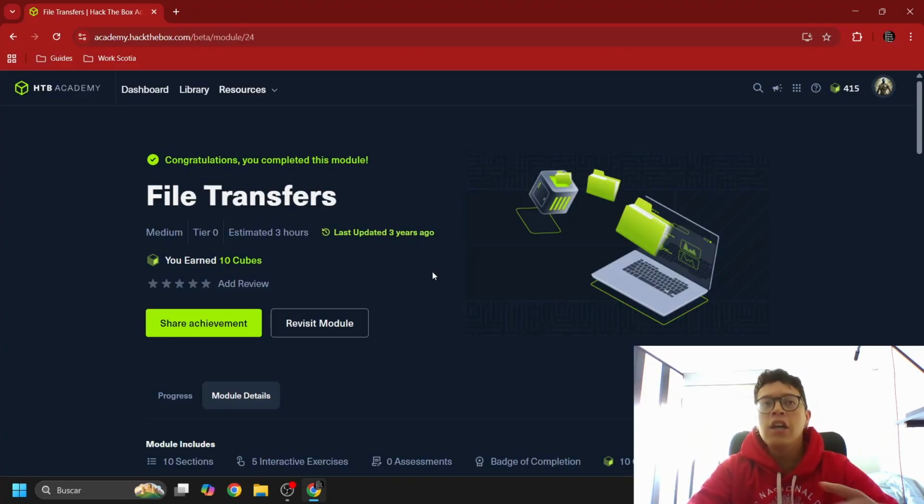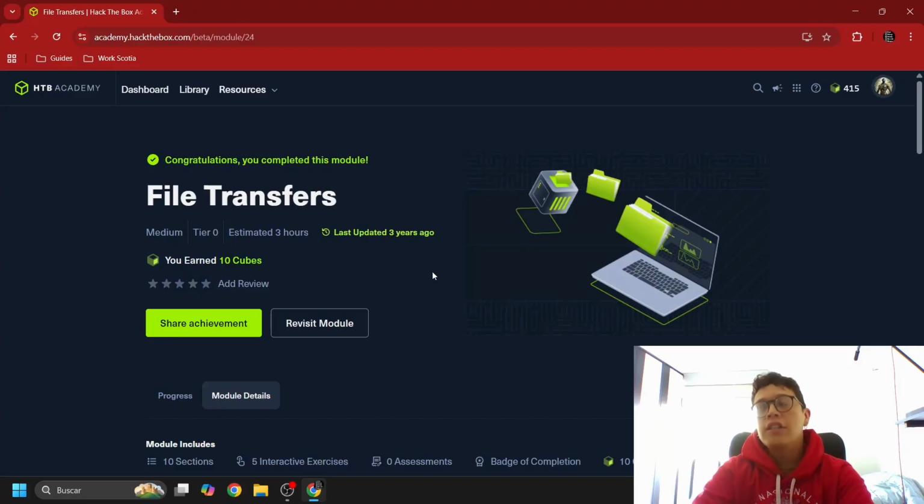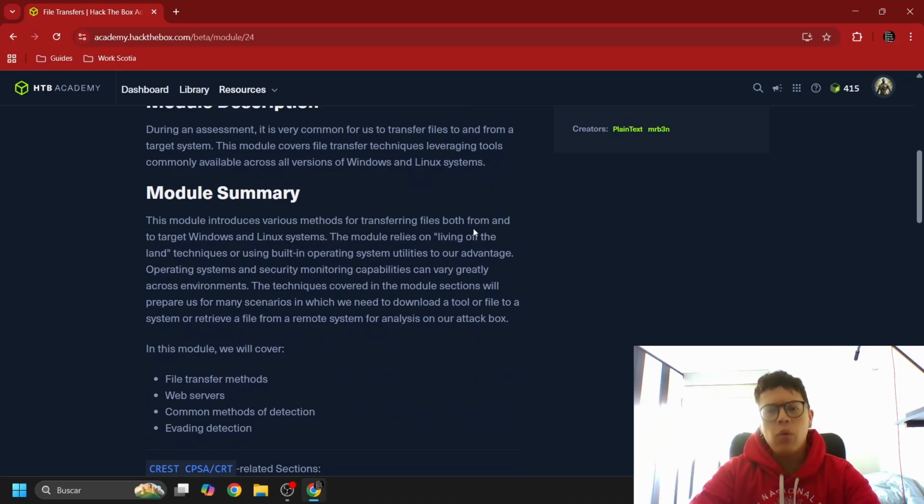Because not only would you like to get files into the target system, but you also sometimes would like to extract files to get information from the computer that you're attacking. So basically, it will tell you the many ways you can do it. And in summary, it means that you will need to deploy a server on your system or on the target system and connect from the other system to transfer the files between those two systems.